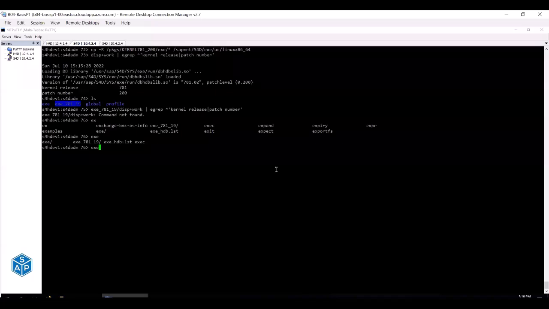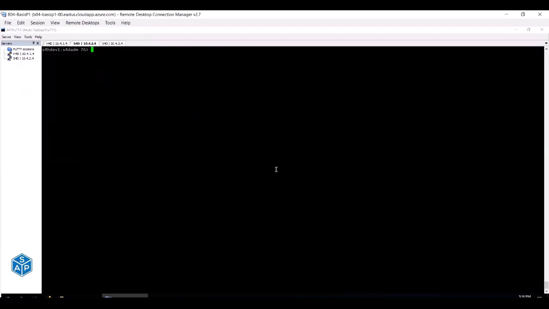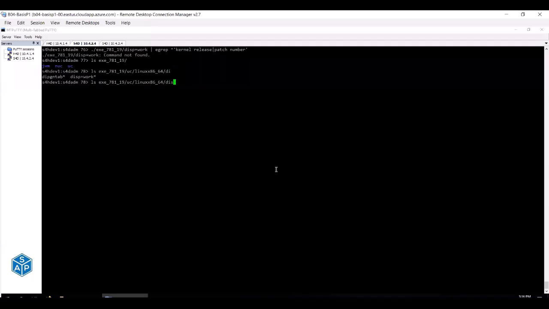It is under your UC Linux. Here it is, and then the dispatcher.